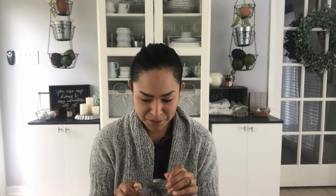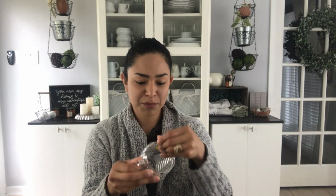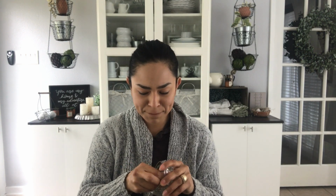So along with this one, I've been eyeballing these two, and they were $3. They were taped together. They need a lot of cleaning from this residue. It looks like they were taped together and then taken apart, but kind of stayed together, so all the glue residue from the tape, from everyone moving it and shifting it, got stuck all over the glasses. They definitely need a wash. They're fairly dirty. So this is a little pitcher. That is so cute.